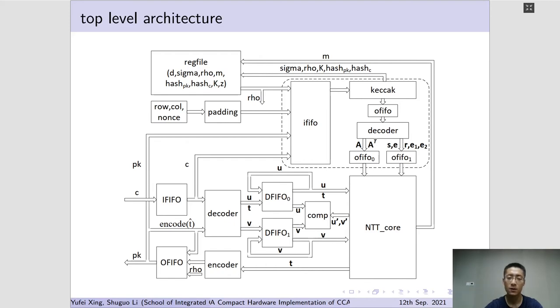The pseudorandom data would be processed in NTT core, and the generated output would be sent to encoder, regulated into 32-bit data chunks before transmitted to the other participants of the protocol. On the other hand, 32-bit data chunks from the other participants would firstly be buffered into I-FIFO, decoded into points with proper length, then transmitted to NTT core to take part in calculation. Several FIFOs are exploited in our design to buffer data or serve as data storage, and the smallest configuration should be determined to decrease the overall resource consumption.